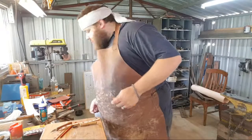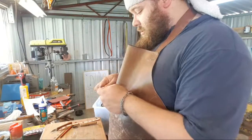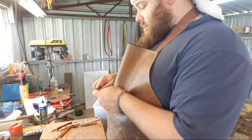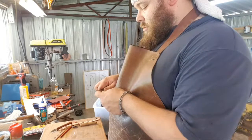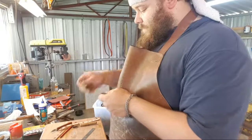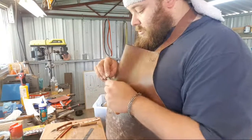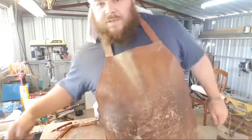Do I have my little ruler? I don't know if I have my little ruler. Did I throw it back in the air? I did. So I know that my welt is 15 millimeters wide. And half of 15 is 7.5. But I don't want to go that deep because I have removed a little since then. So I'm going to go 5 millimeters. Set my groover. And that should be dead center of the welt. Close enough. Better that the stitching is further away from the blade.